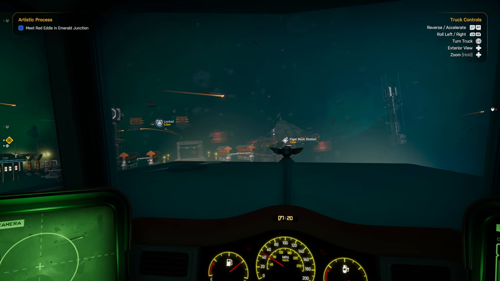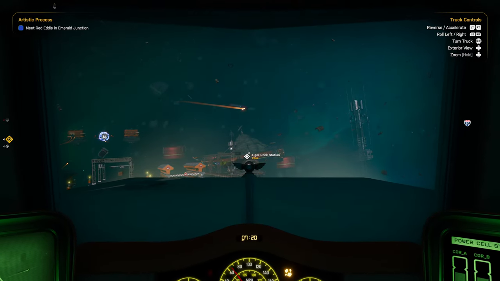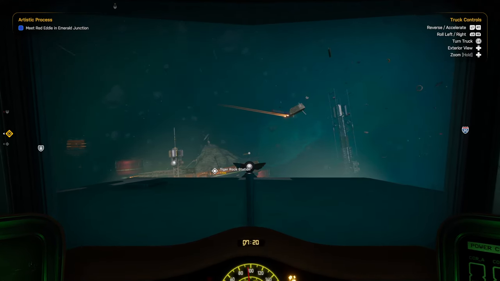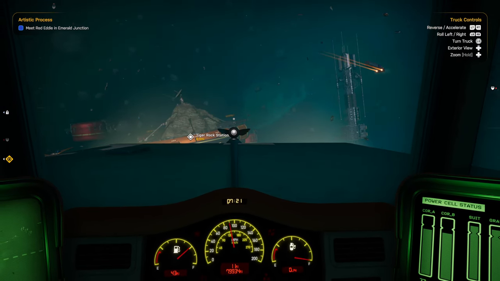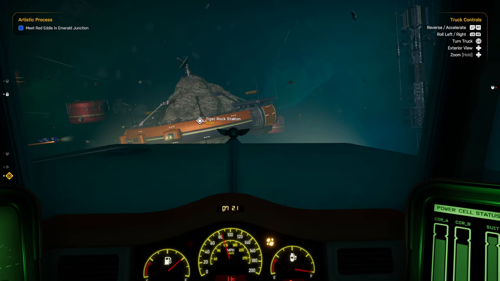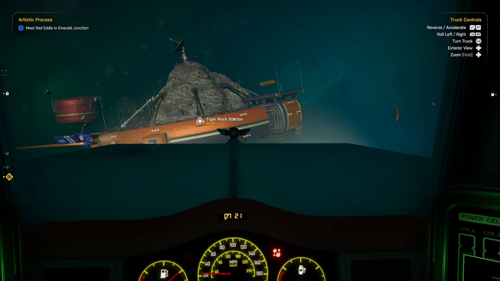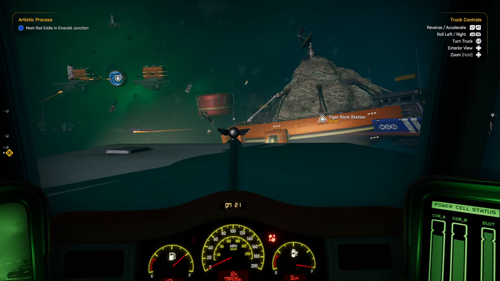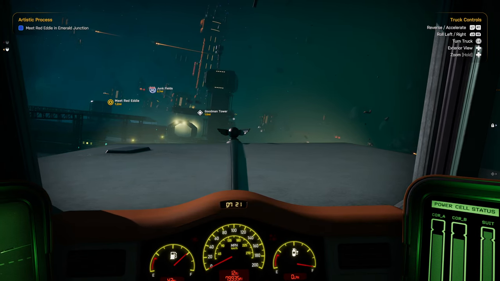Man, look at all the shit in space. Holy cow. Tiger Rock Station. Want to know, is there like any shopping and stuff? I don't see any icons for like shopping and stuff. Nothing there. Meet Eddie. I don't want to meet Eddie just yet.